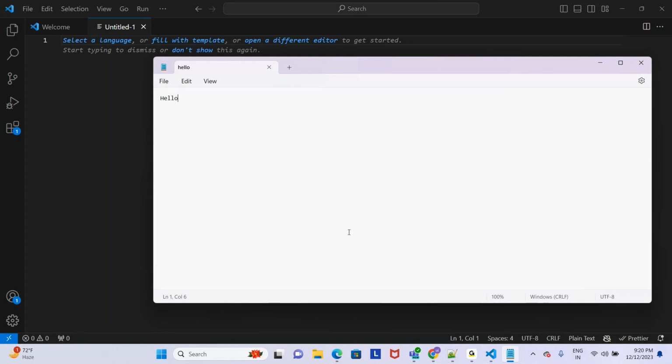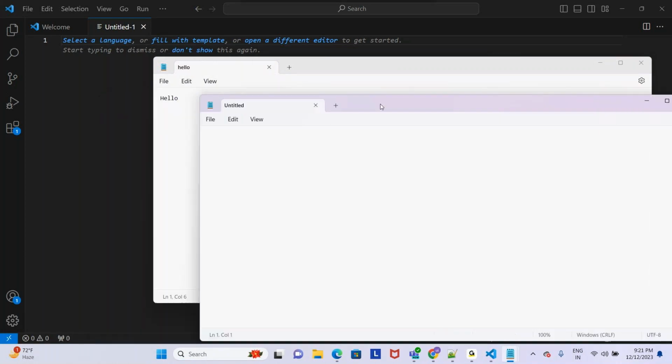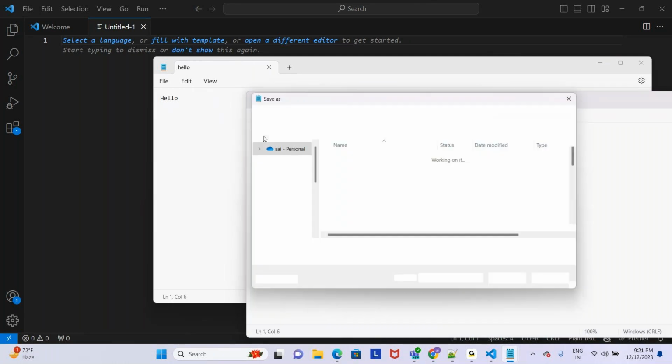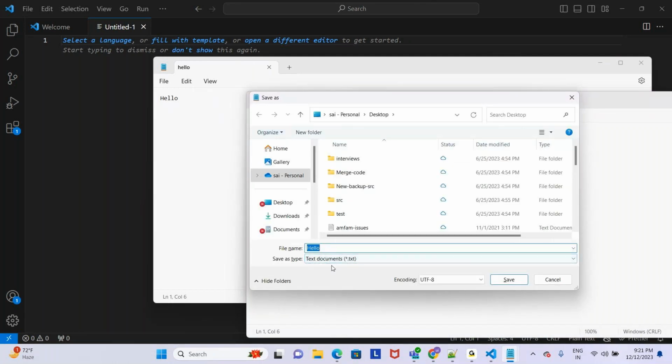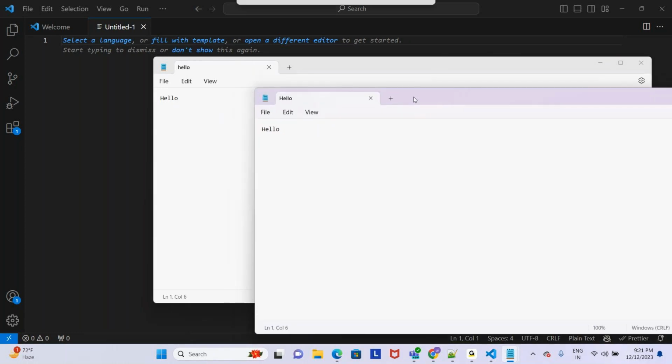Now I'm going to create one more text file, and here also I'm going to write hello, and this time I'm not going to change it to HTML. I'm just keeping the save format as .txt, and I'm saving this. What is the difference that you observe between these two files or documents?